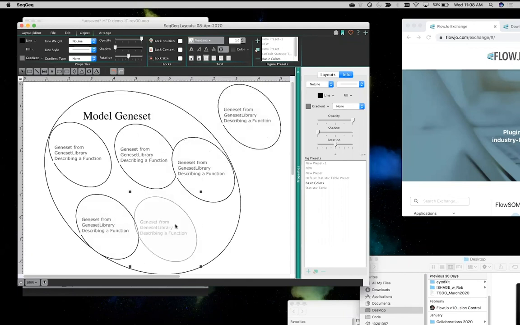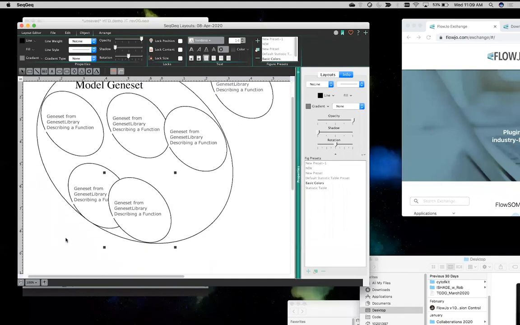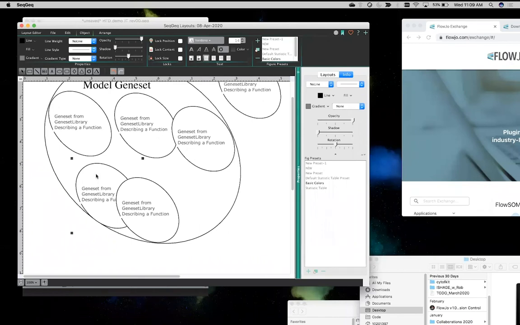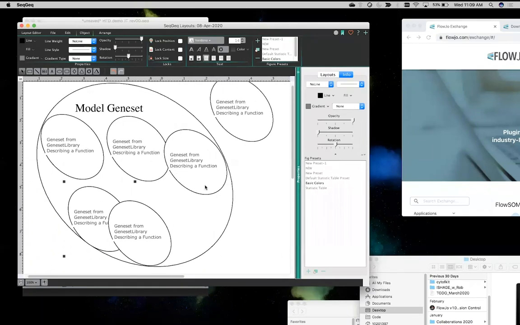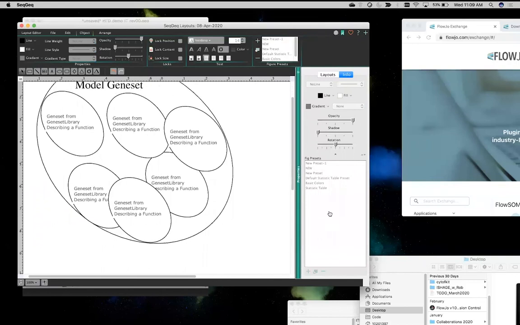Also notice I've intentionally made one of these gene sets, now another one of these gene sets, overlap. So these things don't have to be unique. You can imagine that there are certain processes, certain pathways that rely on gene sets that are involved in other pathways. So there's a very complex network, a web of different processes happening here, and different gene sets from the library will overlap, and that's totally fine.